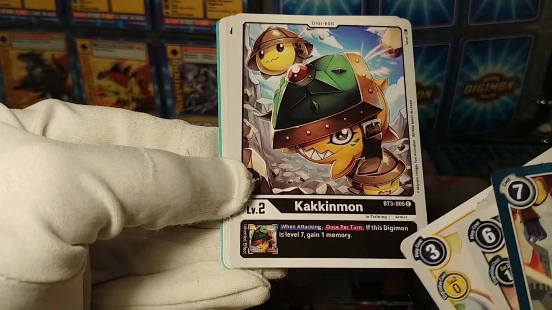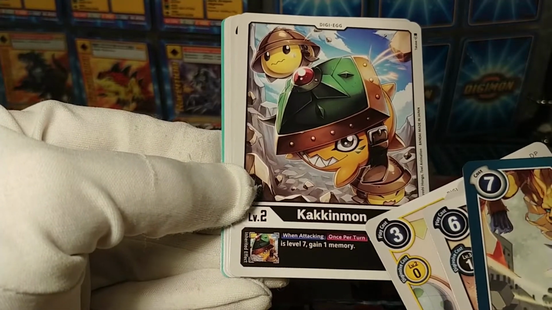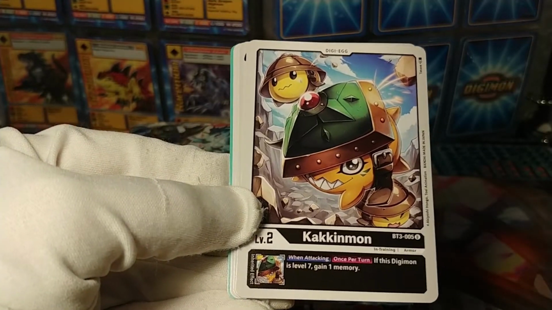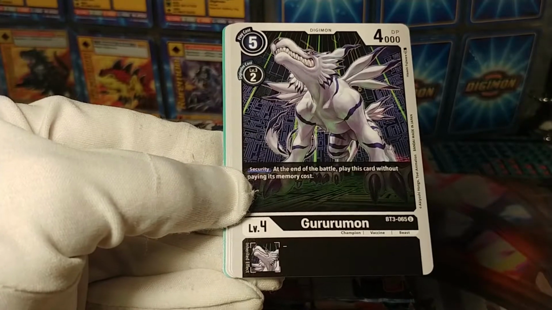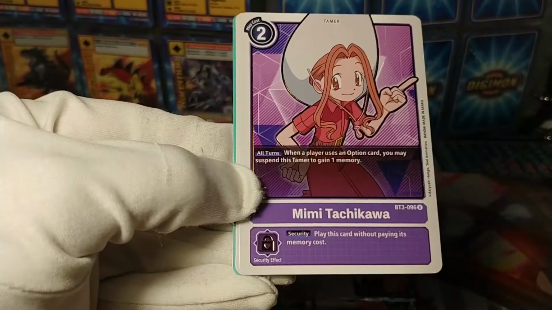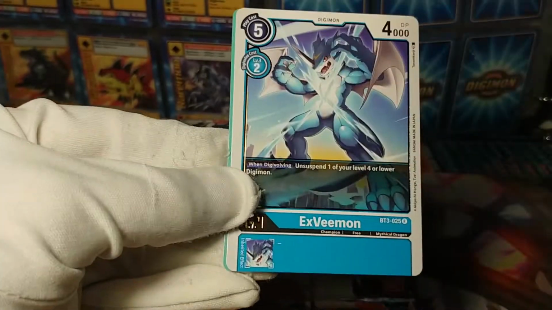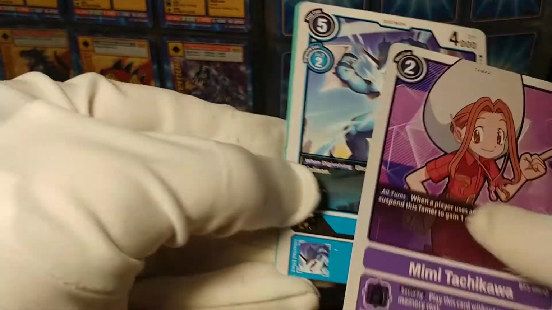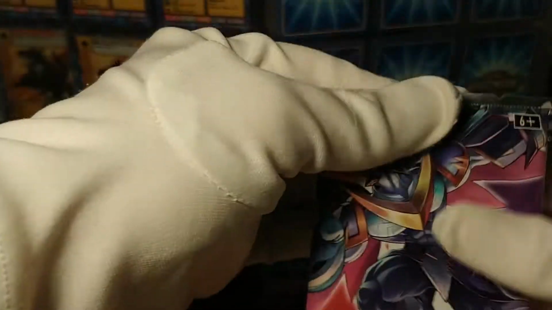I think it's a pretty good... once per turn if this... Oh yeah, this is the one that you use if you're going all the way up to level 70. Those Millenniummon decks are gonna want those. Garurumon. We've got another Mimi. Seeing a lot of her today. And an X-Vmon as our second rare. To go with all those Vmons, you know?